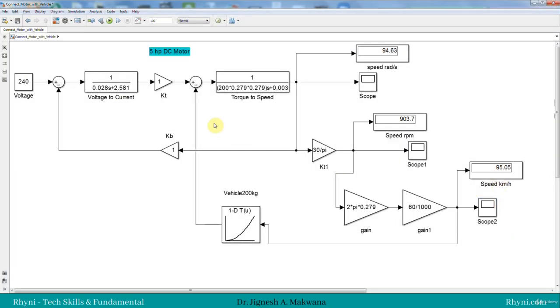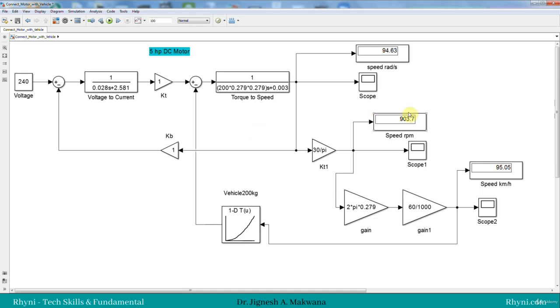So this is the maximum speed that can be achieved with this 5 HP motor for the vehicle model of 200 kg. We do not require the vehicle model anymore, it will act the same. So this is what the passive loading scheme says. It says change the inertia of the rotor, replacing it by the inertia of the cylinder having mass equal to the vehicle and radius equal to the wheel of the vehicle, and add the lookup table as a load torque, and your model is ready to be performed and analyzed.